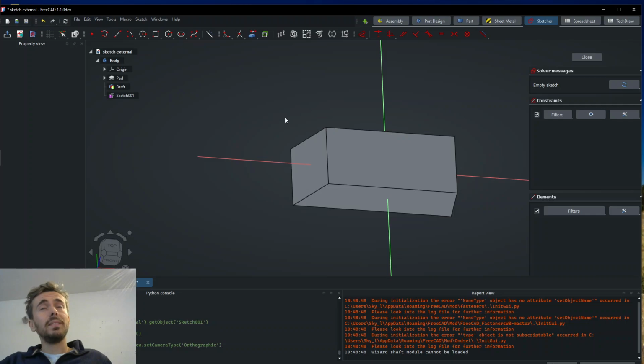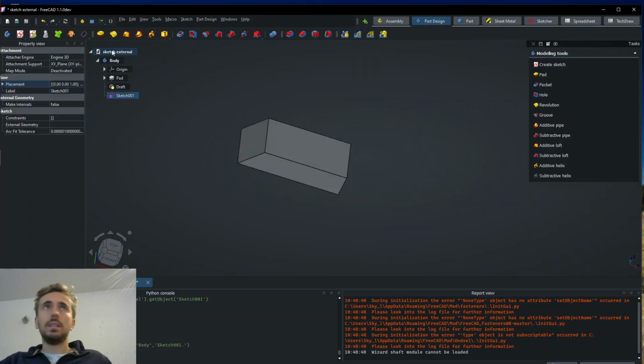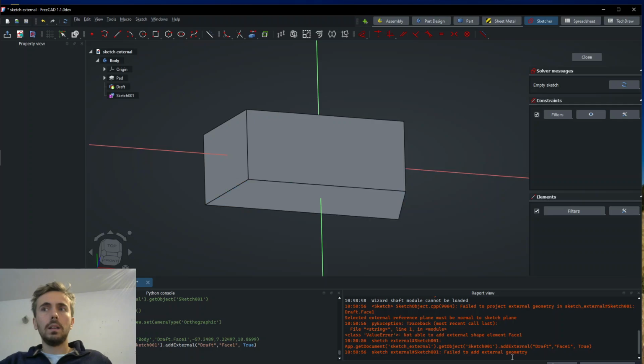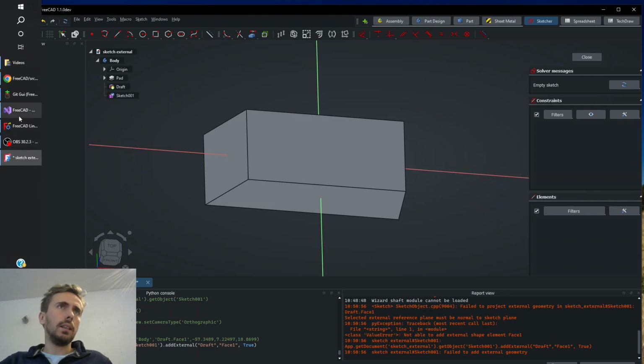So now if I select this tool, so first let me save this file, because we are going to need it in further tests. So now if I select projection, the projection tool is not working, and the reason is that I actually have not the commits of the other PR because I'm currently in another PR, I guess.